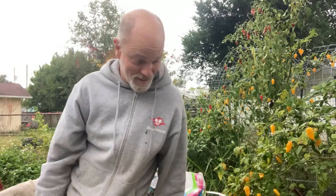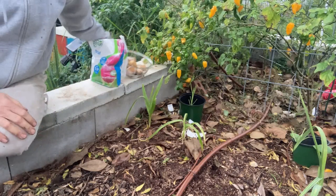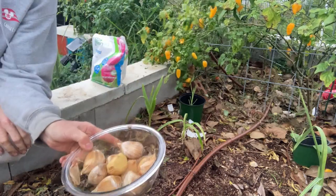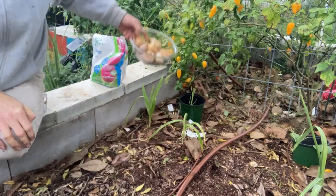But my cauliflower is getting eaten off. And so I got an empty spot here. In fact, here, let me just show you. I've got a bit of an empty spot here. I'm going to put our garlic bulbs. They've been soaking for about 6 hours in the nutrient mix. I also have the bone meal here.